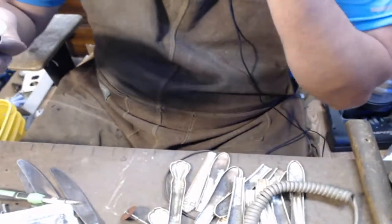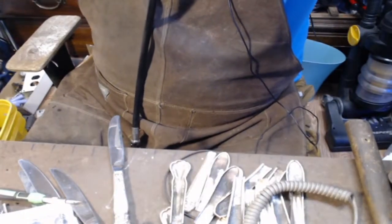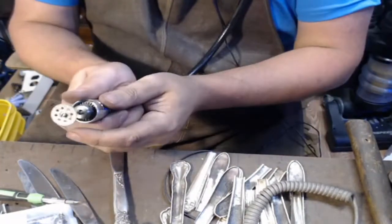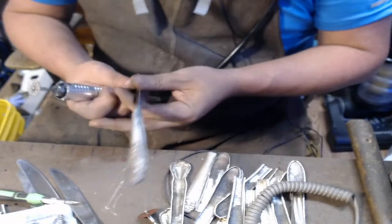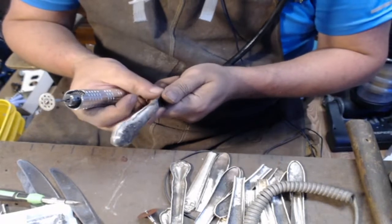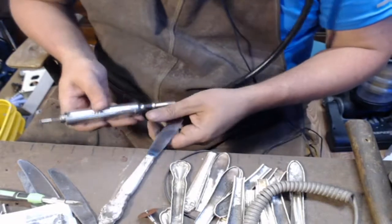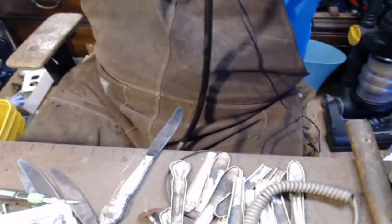All right, so everything's getting pretty hot, even my handpiece. So I'm probably pushing too hard. And this is all hot. It looks like it's through. So now I'll get the other side and it should pop off or pry off. Put the mask back on and here we go.